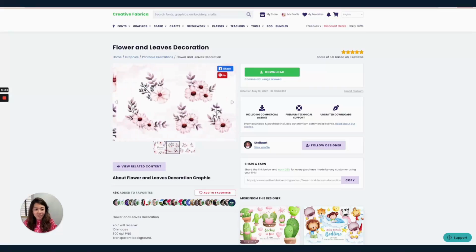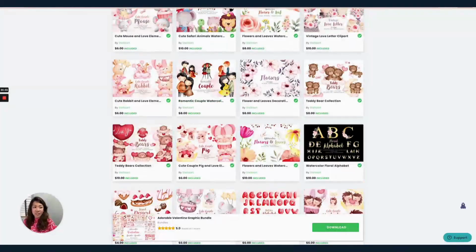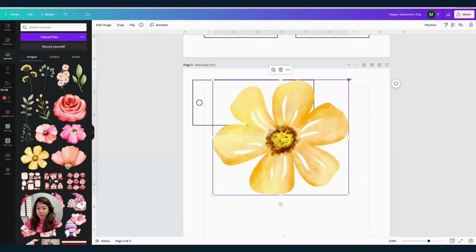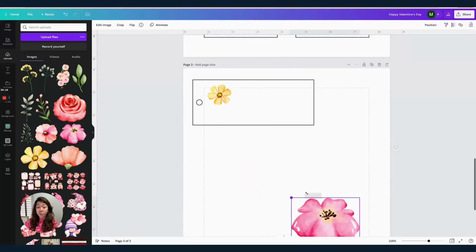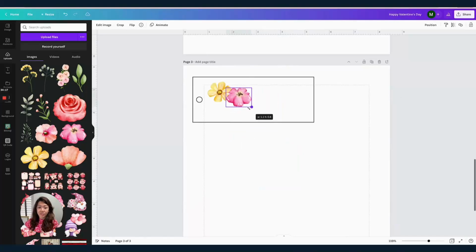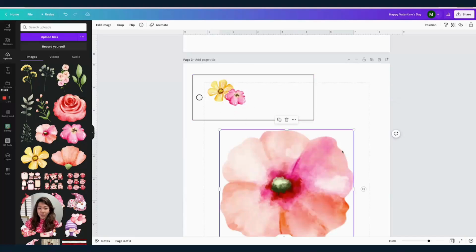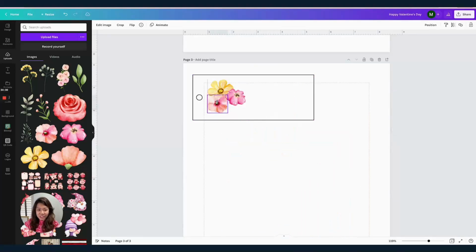So here we've got graphics that come with bouquets of flowers, and we've also got graphic sets that give you the individual floral elements. So I'm just gonna pick off some of them like this and resize it. I don't always have an idea in my head. Sometimes the inspiration or the idea comes as I am doing the work. Okay, so once again, there's no right or wrong, and the more you do it, the faster you get. So you just have to do it more often. The more you create, the more you play with different designs, you will get better and faster.